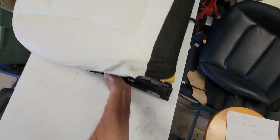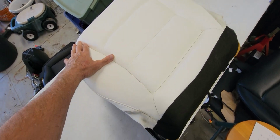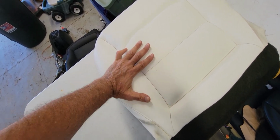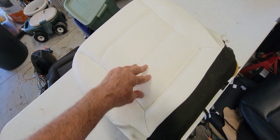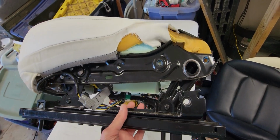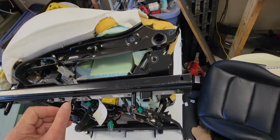Okay, now this is the seat build. As you can see, it looks normal to look at, but the wings have a flatter effect. You're actually sitting on foam on top instead of down inside the metal. The metal I'm talking about is this metal frame, and the way the seat is built.